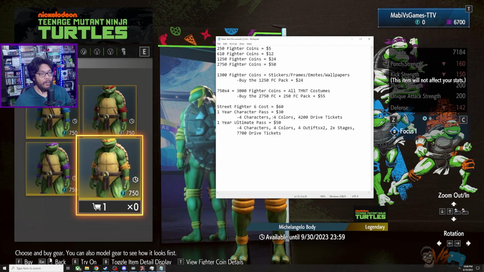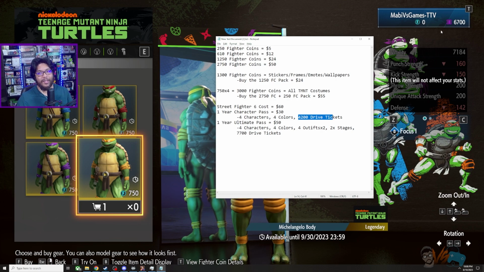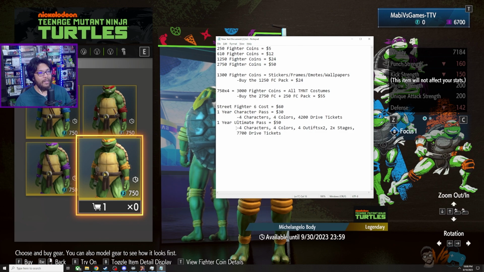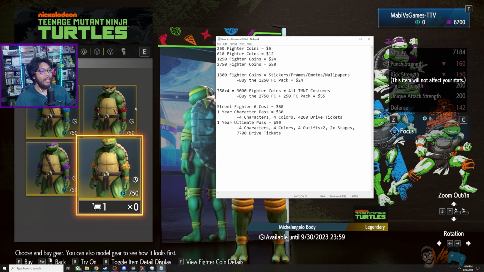You get 4 colors for those characters, or I think it's one extra color for each of the 4 characters. And then you get 4,200 drive tickets, which is the thing you earn in game. And then you have the 1-year ultimate, which is at $50. Which is the same 4 characters, 4 colors, but you get also more outfits times 2 extra stages, and 7,700 drive tickets.